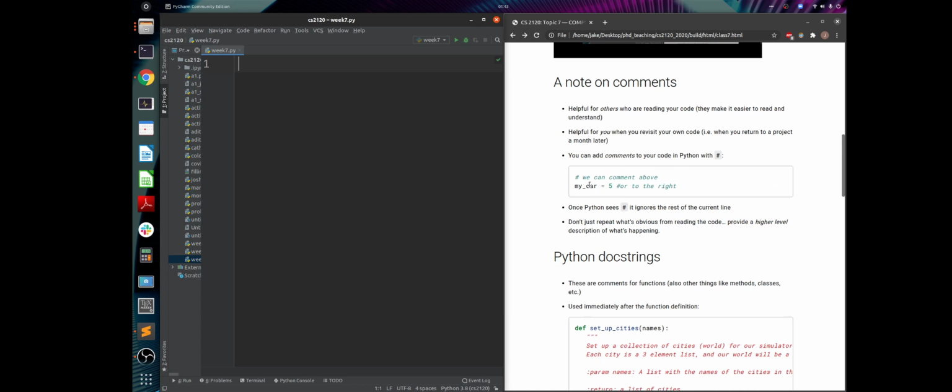So comments, what are they? They allow you to document your code, and they're pretty much essential for any program you write. Now, me personally, have I neglected comments? Oh yeah, a million times.